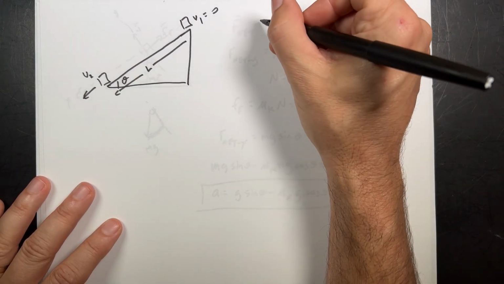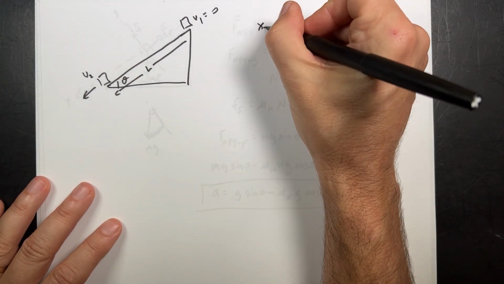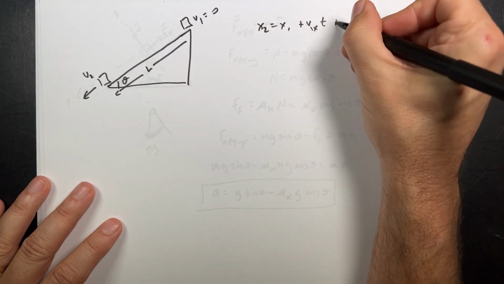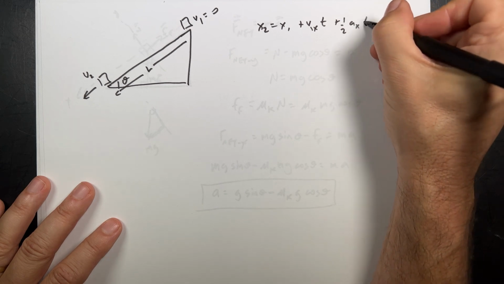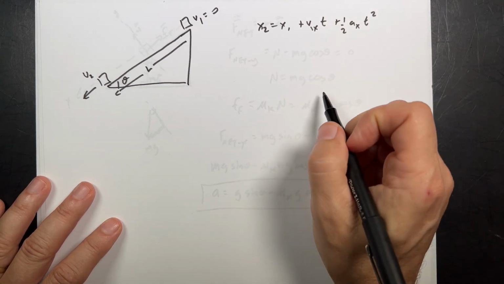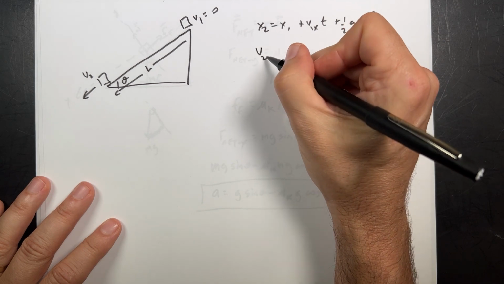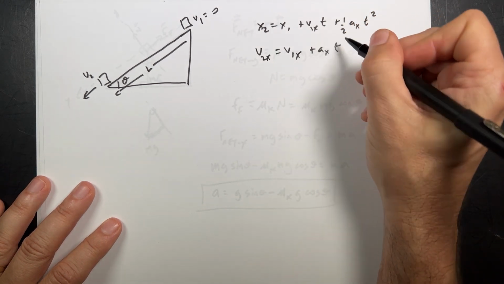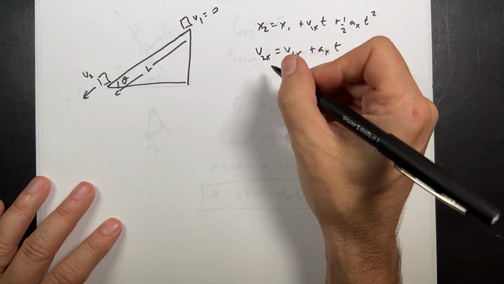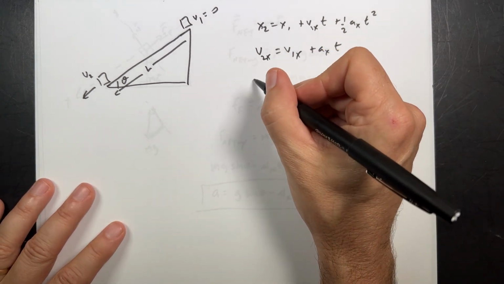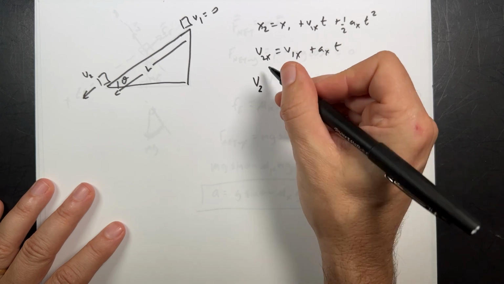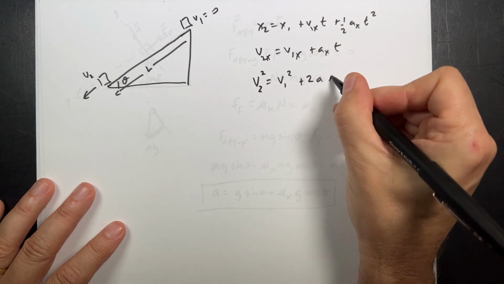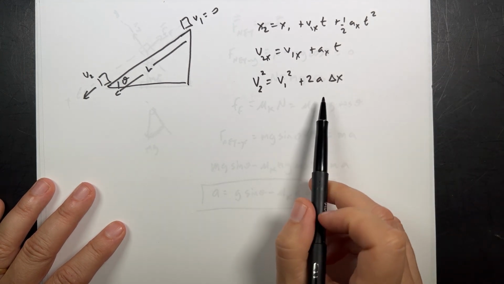But I assume that you've seen the kinematic equations before. We have this one, I'll call it x: x2 equals x1 plus v1x t plus 1/2 a x t squared. But that has time in it. I don't want to use that. There's v2x equals v1x plus a x t. Again, time. I don't want to use that. There is another one. You can solve these. I'm not going to do it because it's so common. v2 squared equals v1 squared plus 2a delta x. Now, this is the one I want to use.